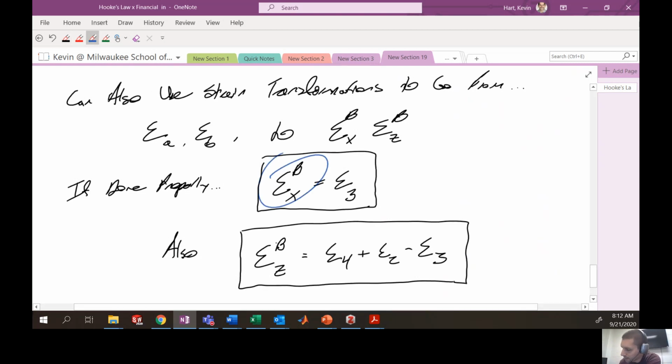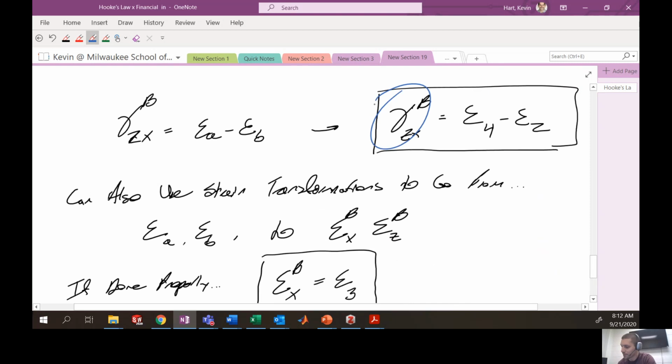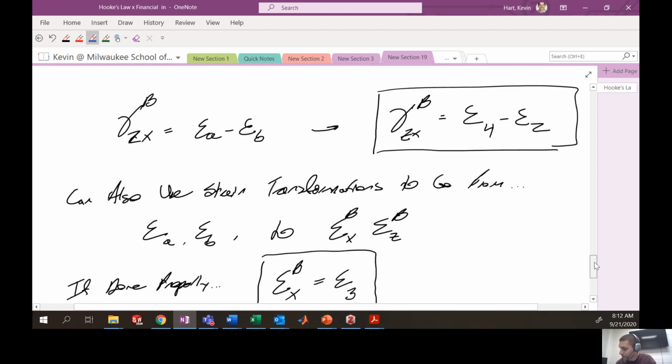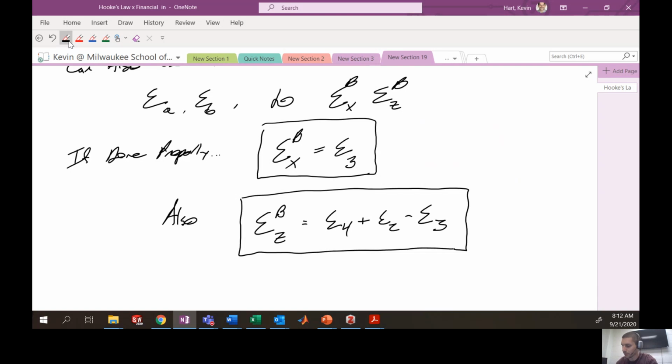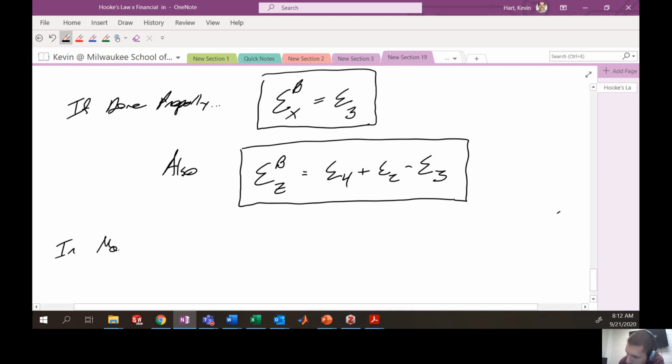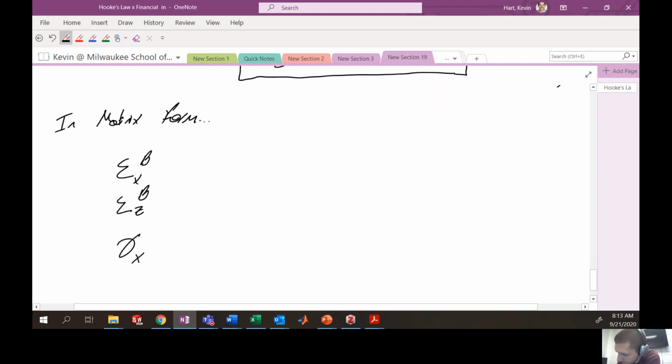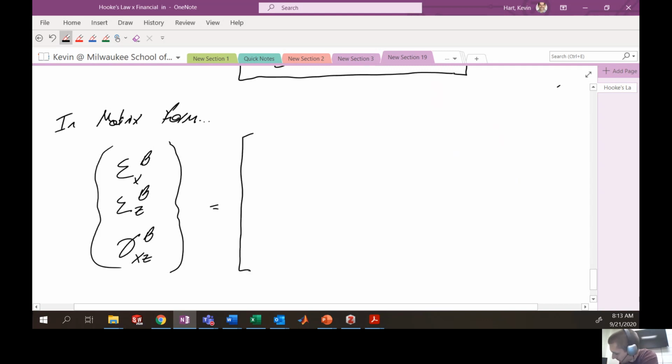Okay. So we've calculated the strain in the X direction at B, the strain in the Z direction at B, and also the shear strain at B in the X and Z directions. And we've done it in terms of the readings of the gauges from our lab, gauges 2, 3, and 4. All right. So we can present this in a matrix format, all together, which looks something like the strain in X at B, the strain in Z at B, and the shear strain XZ at B, this vector quantity, is equal to the matrix that looks like this.